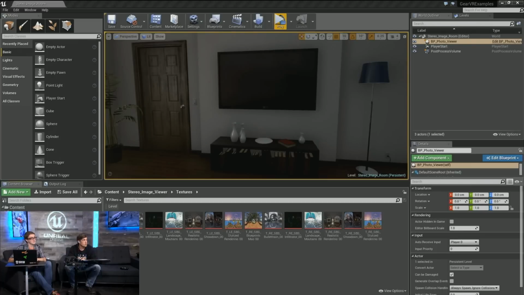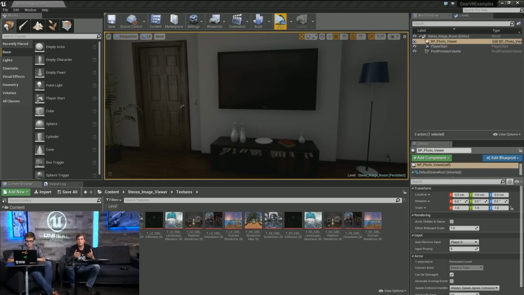For this method, what I'm going to be showing you guys is the SBS method, the side-by-side. I call it the SBSS, the side-by-side single image. The reason I set it up this way is because this is the lowest point of entry for making a stereo viewer. I kept it a single image for the left eye and a single image for the right eye, because this means that you don't have to do any additional post work outside of Unreal unless you want to. You can just export these images out, bring them back into Unreal, and you don't have to worry about anything like that. Yeah, make it all within the same system.